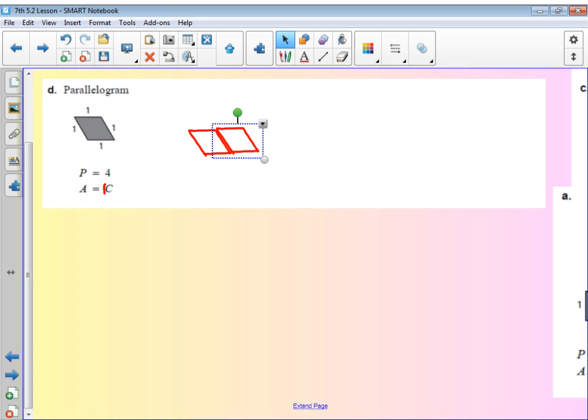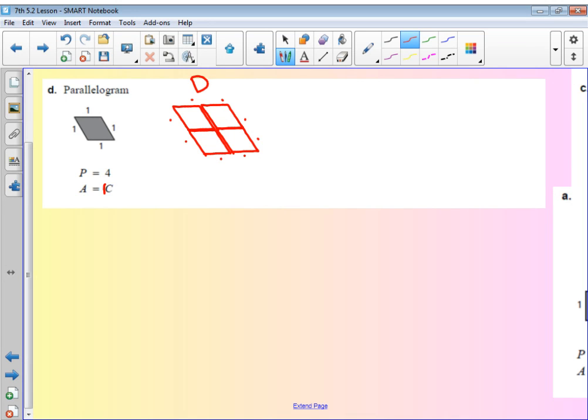Not that you have to draw this, but I'm showing you the figure so that you can actually see it. When I do the perimeter of this, my perimeter is 1, 2, 3, 4, 5, 6, 7, 8. This was doubling it again. Our perimeter equals 8. For our area, how many of those little parallelograms did we have? We ended up with 4 of them, so 4C, like the book did. I'm guessing they didn't use P for parallelogram because we're using P for perimeter.